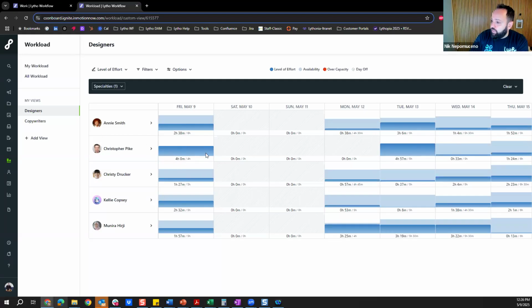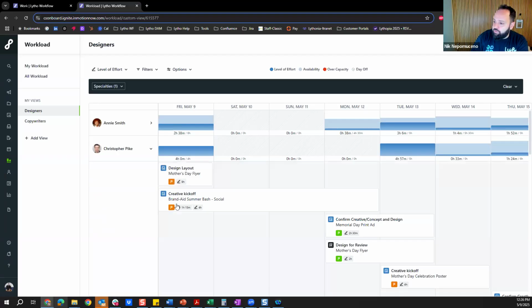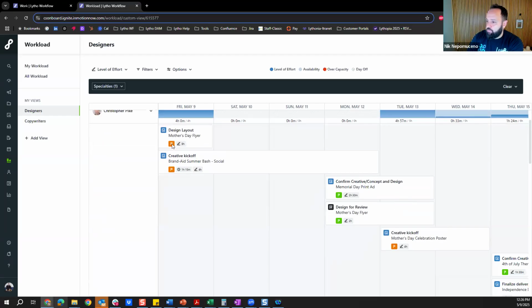So you see here, again, Christopher is at his limit for today. That one task that we mentioned before, because he is off on Monday, that whole task is being squeezed all on Friday today. But he has the availability. We made sure that when we are assigning the work, he had capacity on that day. And then you can see he's getting very close on other days as well.